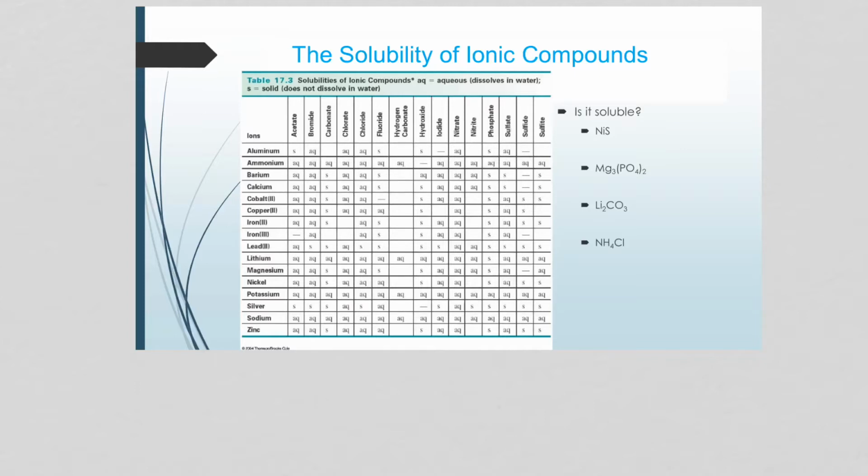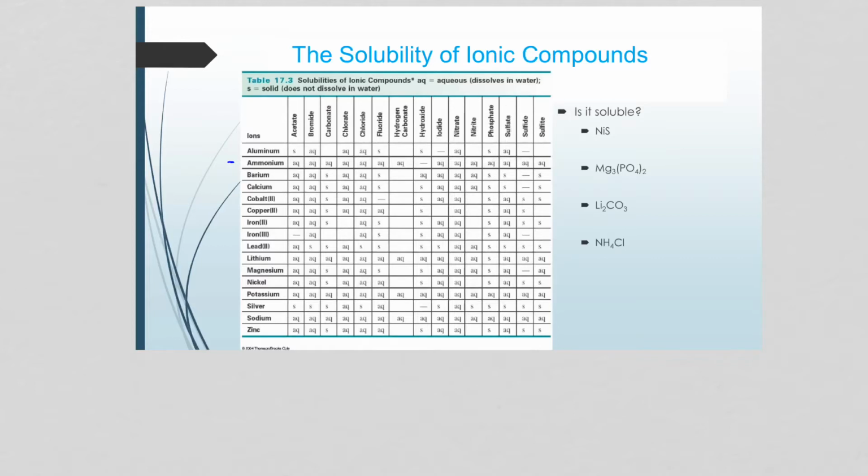But I will point out a couple things in here, and that is, first of all, how is this organized? Well, if you look along the top, you have your anions, or your negative ions, right? So these are your more common negative ions, things like some polyatomic ions like acetate and carbonate, hydroxide. And along the side, you see your positive ions. These are your more common metals that are going to serve as your positive ions, along with, of course, the one positive polyatomic ion, ammonium.